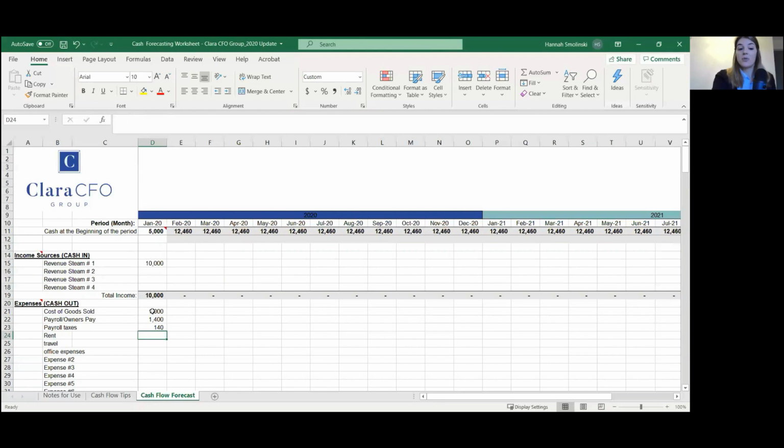I'm finding all this information on the P&L. We have one little office that we rent or storage, and that's $500 a month. Didn't do any travel. I'm still looking at the P&L to find out all this information. Spent some money on office expenses and did a couple other things. Oh, and because I'm a business owner, I took an owner's draw.